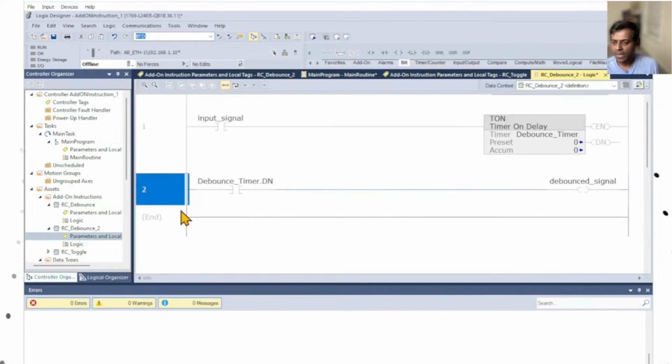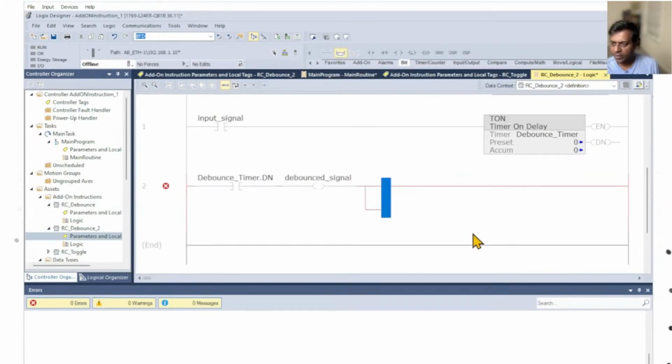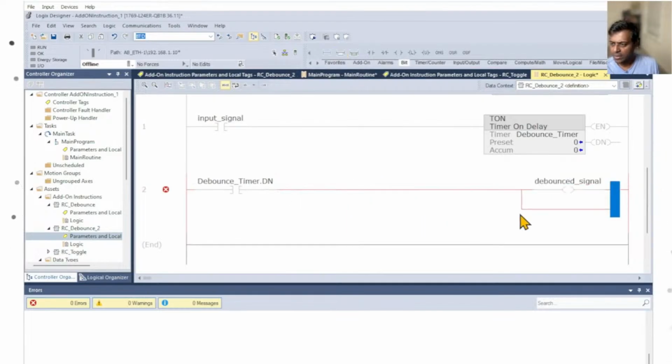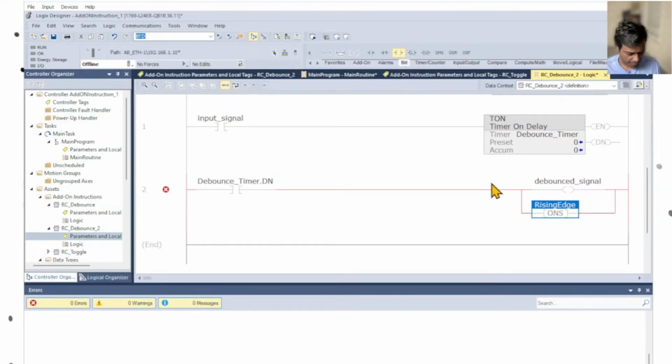Okay, and every time we have a debounce timer done, we will use a one shot that we created, rising edge, and we want to insert, oh sorry, escape.